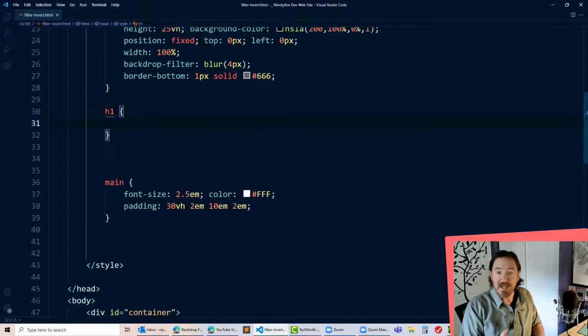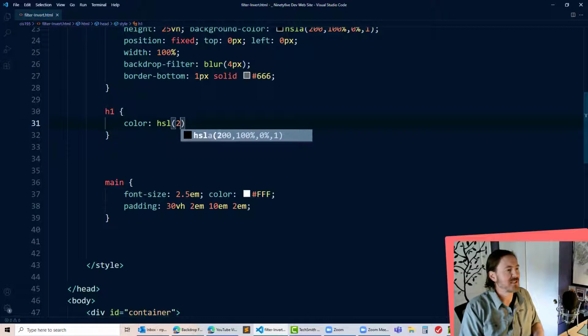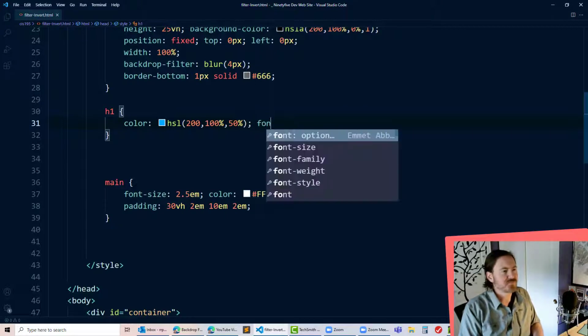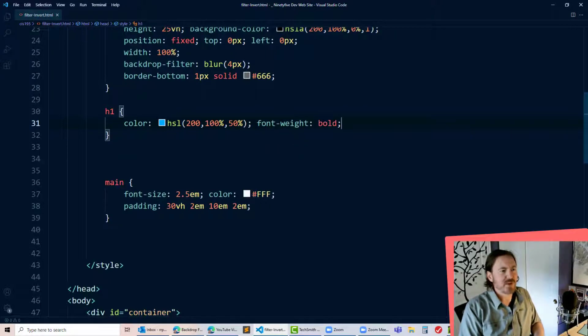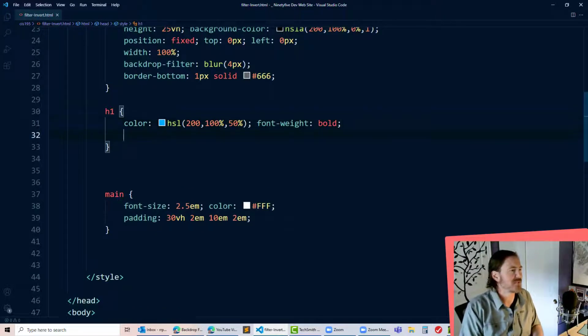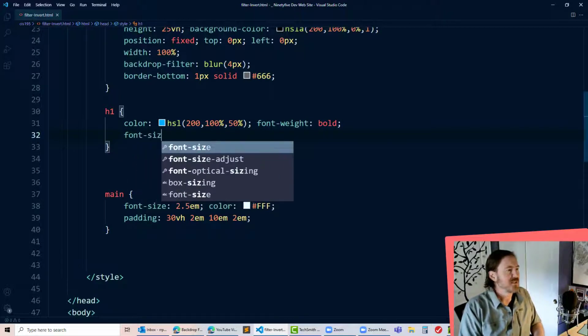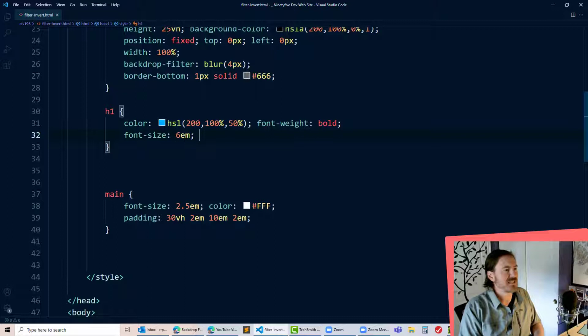Now my heading 1 is going to have things like, let's see, I'll give it a color, HSL 200, 100%, 50%. Yeah, that's good. Nice shade of blue on there. I'm going to do a font weight of bold. I think that's bold by default, but I can't remember if I have a reset rule in here. I don't think I do, so the font weight bold's probably not really too critical. And I want this to be a really big font, so I'm going to do font size 6, text align center. Let's make sure it's showing up in the center of the space.